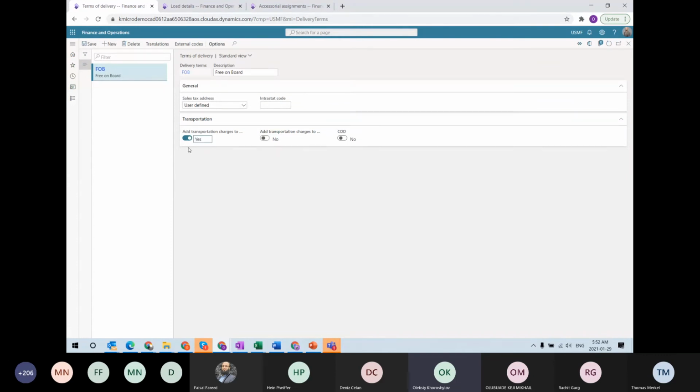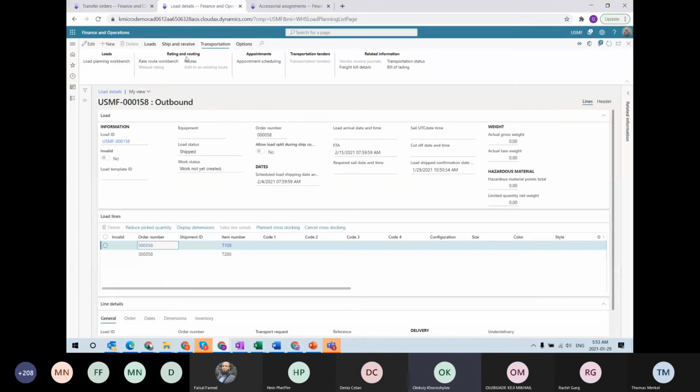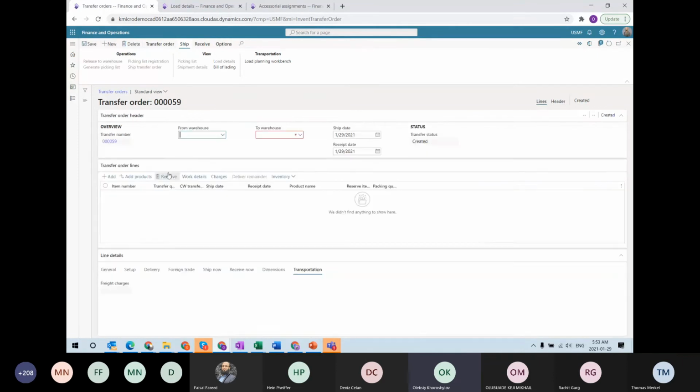Remember when I was covering that and I needed to have it as yes? That's strange. It was my mistake. I unchecked that by accident, so let me check it. That was the reason, right? Because my delivery terms did not have the checkbox checked, as I was showing it to you guys, I just unchecked that.